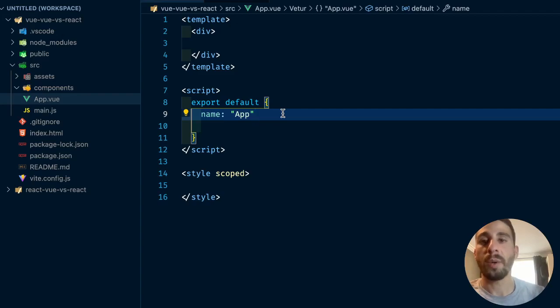Now keep in mind, there's two ways to write Vue.js. There's the composition API and there's the options API. I'm building this with the options API. Personally, I love the options API. I think it's what makes Vue so much fun to use. If I'm going to use the composition API, I'm just going to use React. I think React feels like a more intuitive way to use that same type of style, more or less. That's a huge generalization, but that's how I personally feel about it.